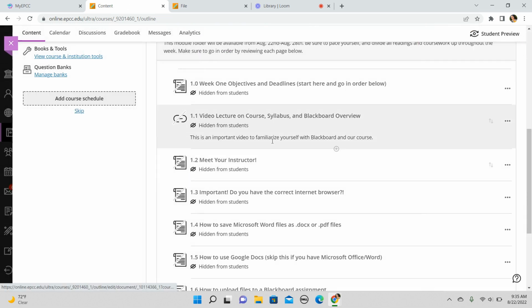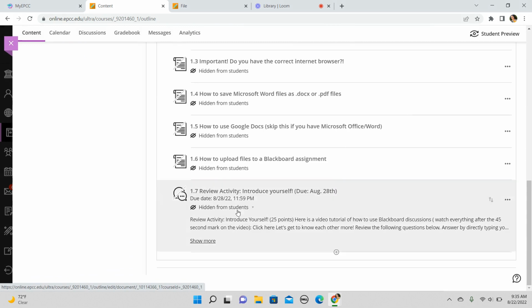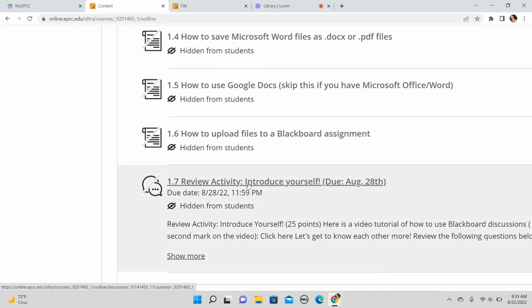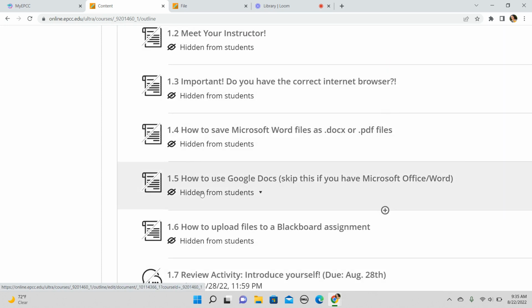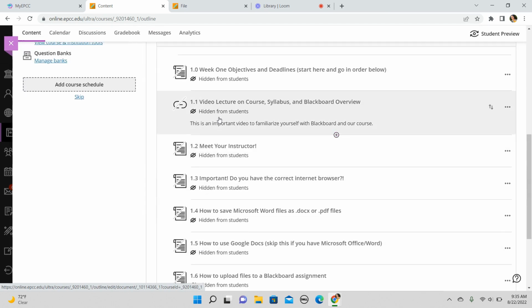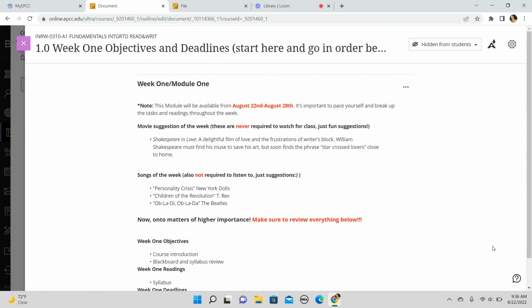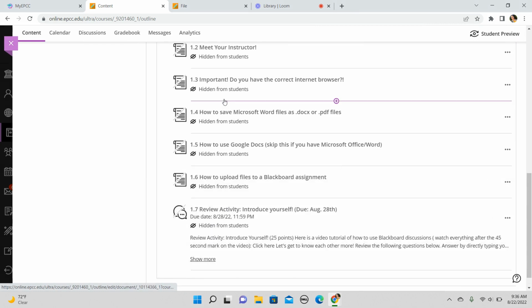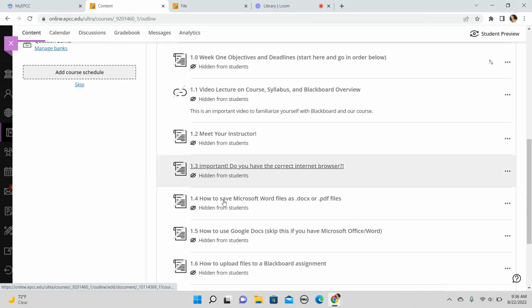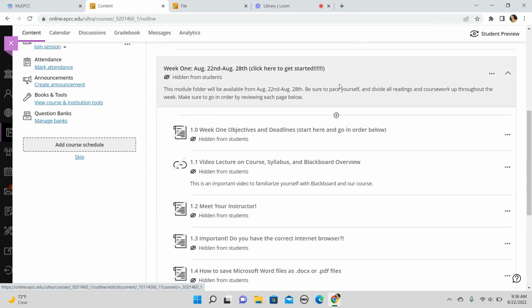It's going to be tempting some weeks to think, I don't want to do all this. I'm just going to go into the assignment and do it. That might work some weeks, but a lot of the times in that assignment, I'll be telling you to refer to one of these files, so you have to go back anyway. So that's why, to make it as painless as possible, I recommend just starting from the top and going in the order. You can click them like that, or you can navigate through them. There should be a little arrow somewhere over here where you can click through them that way too, but I'm not in student view. But that's just a thing that I recommend to students. It's tempting to jump just to the assignment and ignore everything above it. But a lot of the times I'm going to tell you to refer to one of those. You'll have to go back anyways.